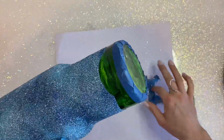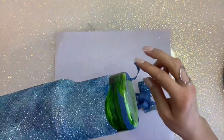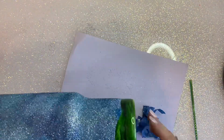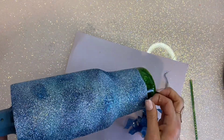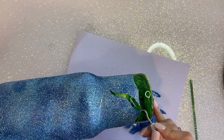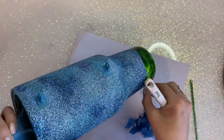But now we're going to go ahead and do the fun part, which is removing our stencils. And I will say I should have used some hot glue so that I could see where those seaweed pieces were. So it took a bit of time here for me to find the spots where the seaweed was, but we eventually got there.